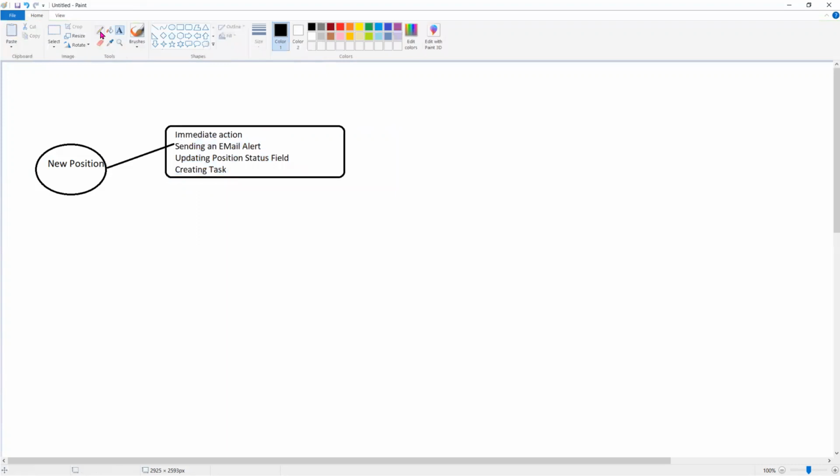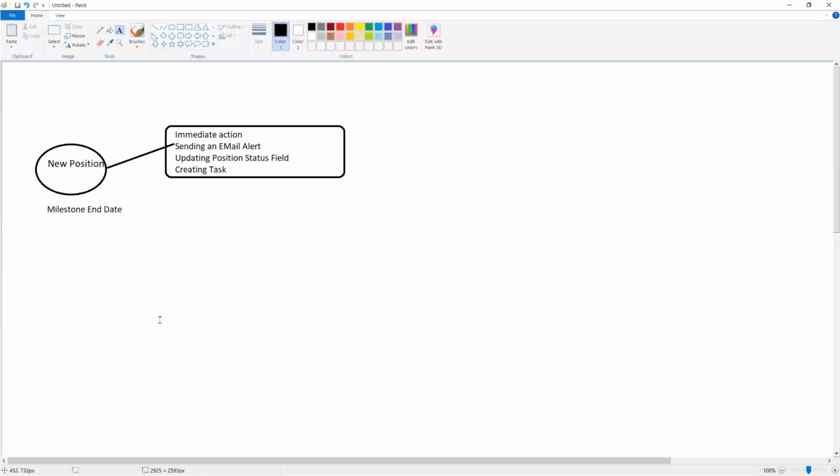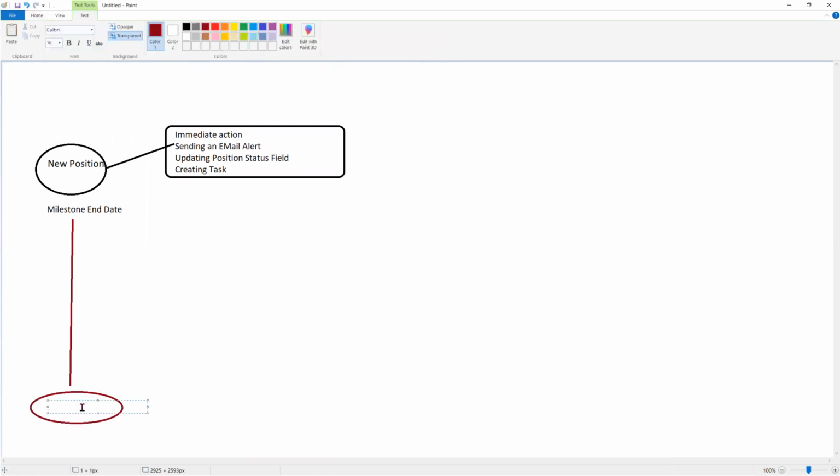Now, whenever the position is created, there is a milestone created here, the milestone end date. The milestone end date has a certain time period, and when it reaches the end date of the position, that means they are closing the position.